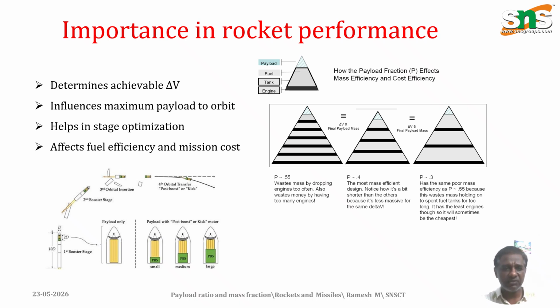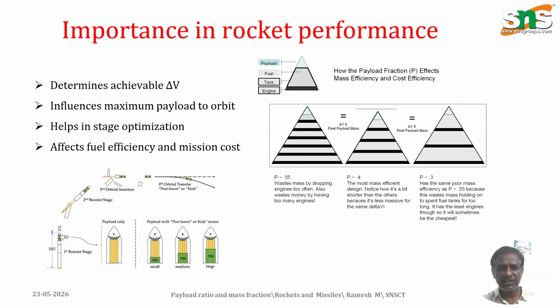In satellite launch missions, better rocket performance enables satellites to be placed into higher or more precise orbits, improving communication coverage, navigation accuracy, and observation capability. Rocket performance is also essential for achieving the required mission velocity and range. To place a spacecraft into Earth orbit, the rocket must achieve orbital velocity, while interplanetary missions require escape velocity and additional trajectory corrections.